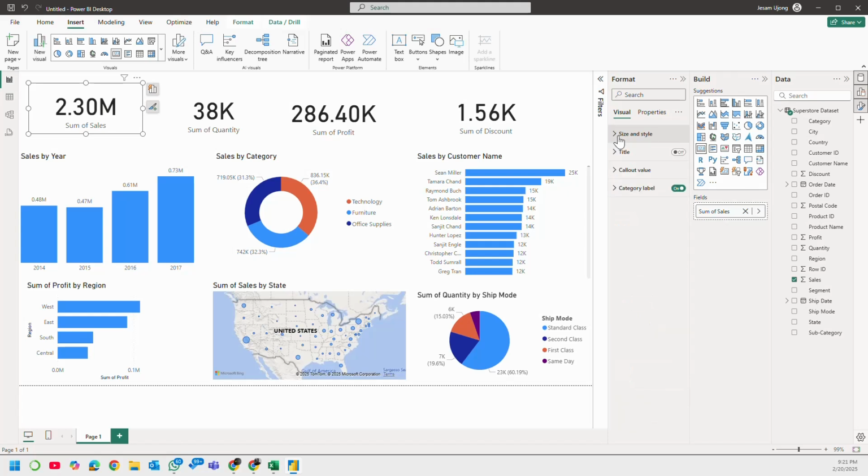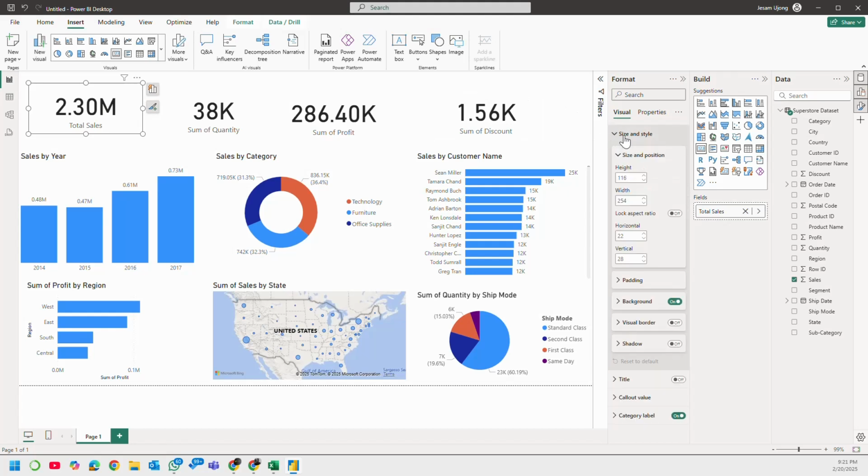Okay. Oh, okay. So for this one, where you have sum of sales, if you want to change it, you could come to the fields under build, right click and rename this visual, and you could just maybe call it total sales. Maybe more presentable. It's going to reflect here.